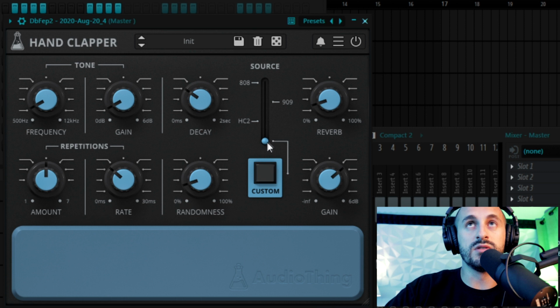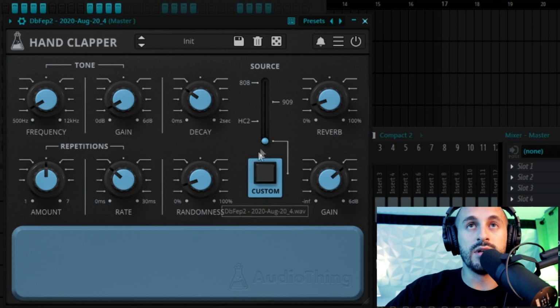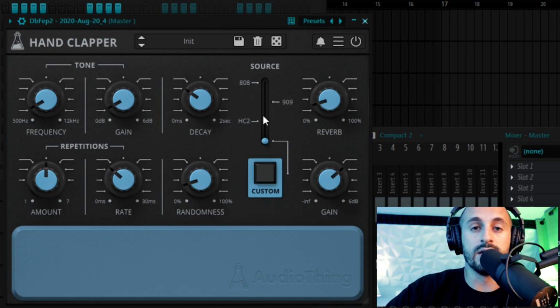And what this is going to do is when I hit this random dice up here, it's going to randomize various things in the VST, but it's going to keep this source sample the same, right? It's not going to jump between the 808, the 909, or the HC2 samples that come with the VST. It's going to keep it on mine.